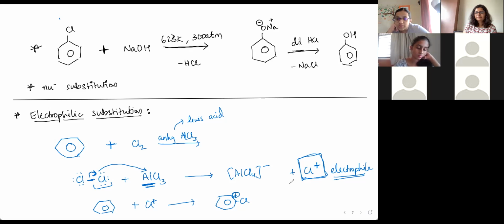But why don't we show that in the resonating structure then? Because benzene already has resonance taking place. Where did it get the positive charge? It's not out of nowhere. The Cl plus has taken a pair of electrons, which means one of the carbons has lost electrons, which is where the plus is getting transferred to benzene.